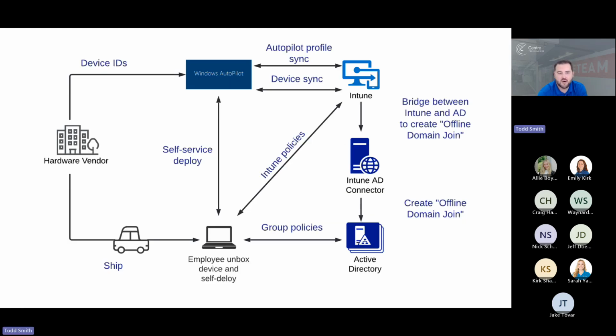And this is kind of just going over what I mentioned. There are other options. I'm not going to get into those today, but you can install an Intune AD connector. That would allow for a hybrid environment, where you're cloud and on-prem and the devices have to be AD enrolled. Using an Intune AD connector, you can actually have the device, even if it's at someone's house, enroll in Active Directory, and it creates an offline domain join. So that is an option.